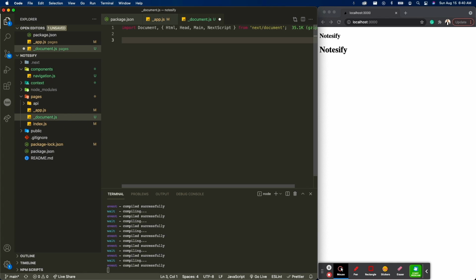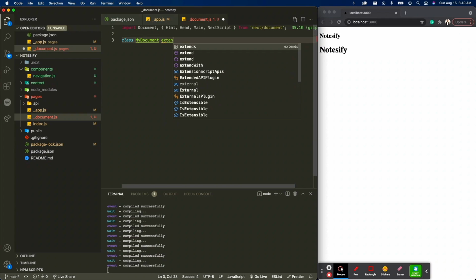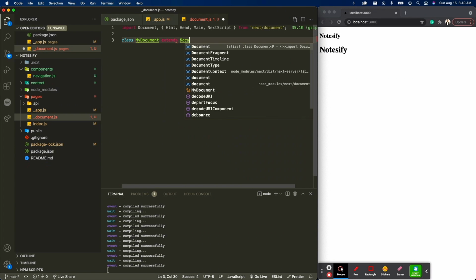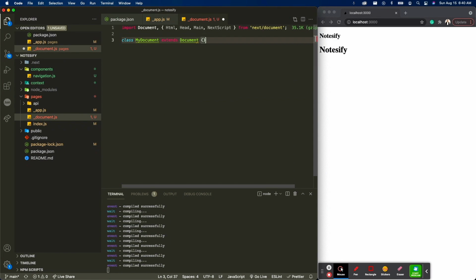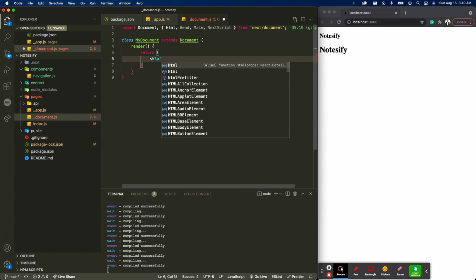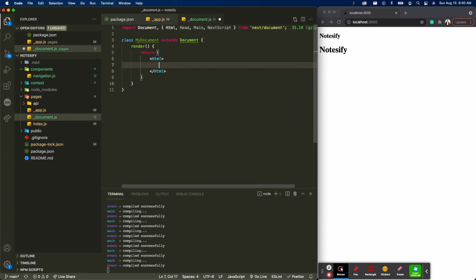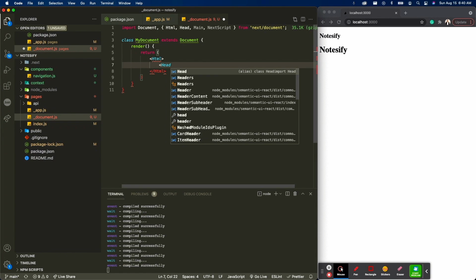So let's do class MyDocument, and we'll return Html, Head.